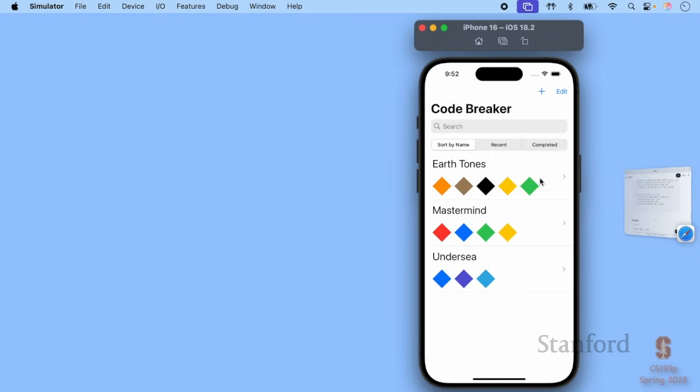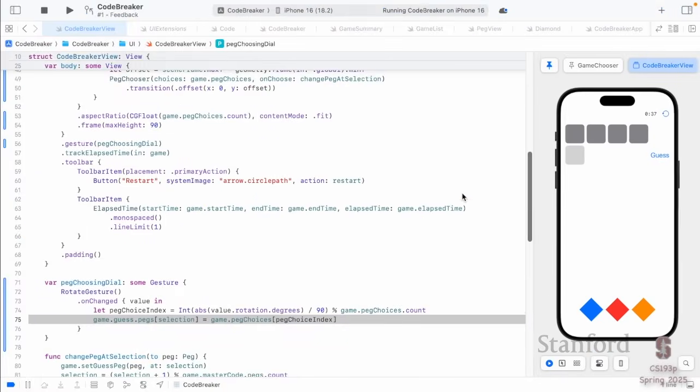And then the second thing I'm going to do is make it so that in our app here, we have these sample games, which we currently add in code. I'm going to make it so we add these sample games by loading up sample games from JSON files in the file system. So that way you're going to be able to see writing to the file system and reading from the file system in 2 demos.